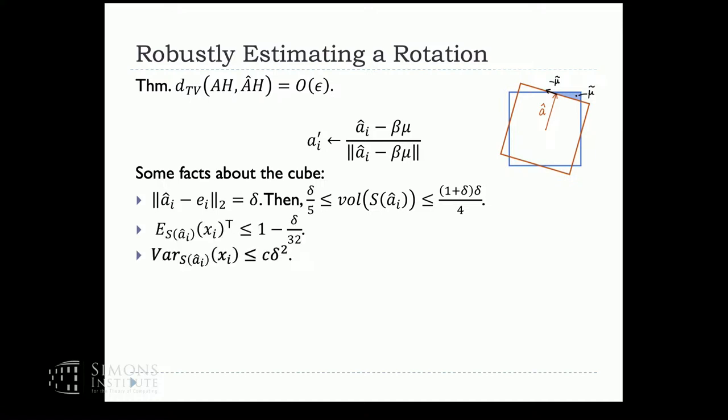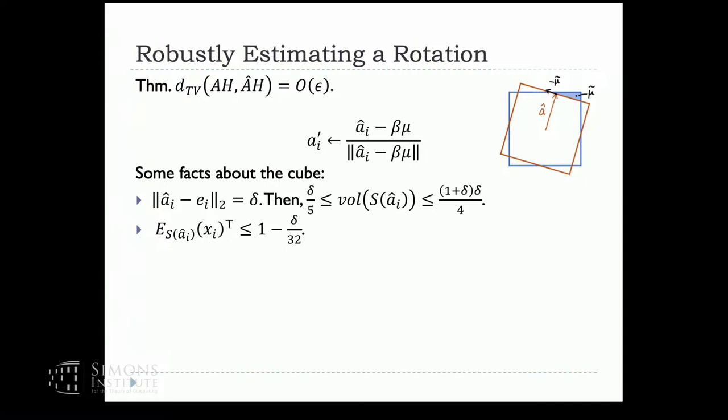Here are three properties. Maybe the first property is, suppose A hat is close to the true A_i within some distance delta. Then the volume of this cap is between a constant times delta and slightly more than a different constant times delta. It's very close, doesn't matter where you are. That's not a trivial statement, right? If I do it in 2D, of course, that's easy because it's just a triangle. But if I rotate the slab in an arbitrary direction, you want to say that the volume of the cap, the difference, is proportional to delta. And we need to know the constants to make this whole analysis work. So that's property one. Property two is that the mean in the cap is strictly less than one by this delta amount.